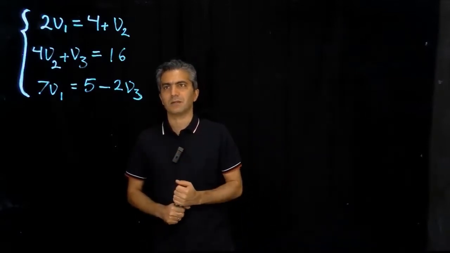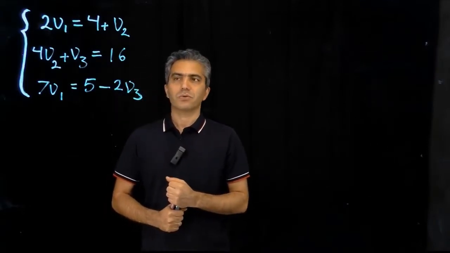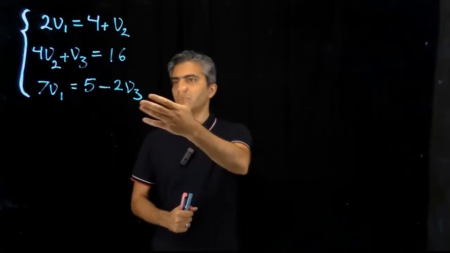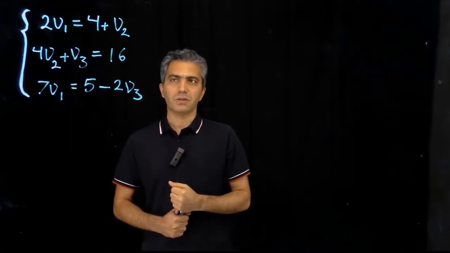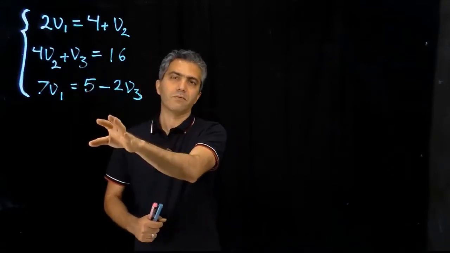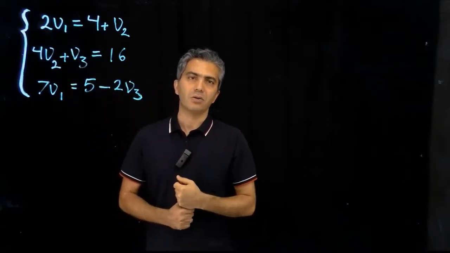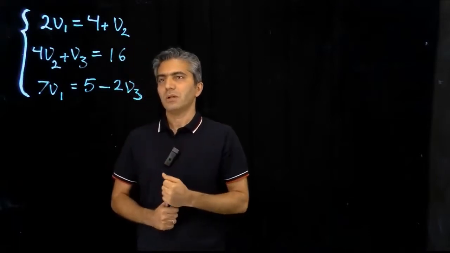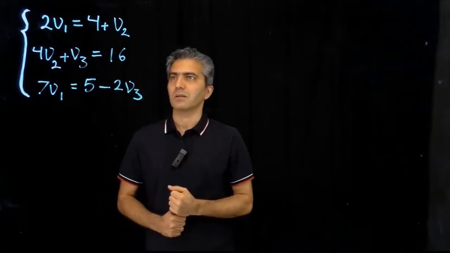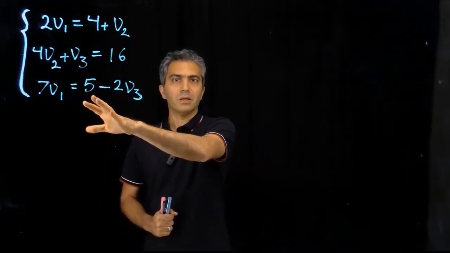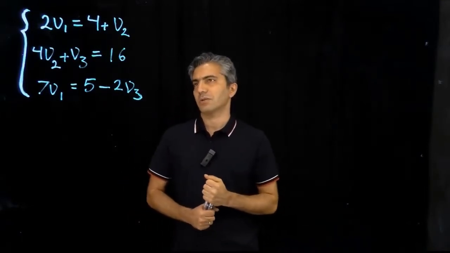Now, this system of equations that I have written already here is of the order 3. How we basically assign orders to our equations is the number of unknowns in the system. Everything is based on voltages in this specific set of equations, so we have V1, V2, and V3 as the unknowns. And this could be a result of writing the equations for a certain circuit. That doesn't matter. That's not of importance at this point. We just look at this purely in mathematical terms when we're trying to solve this set of equations.